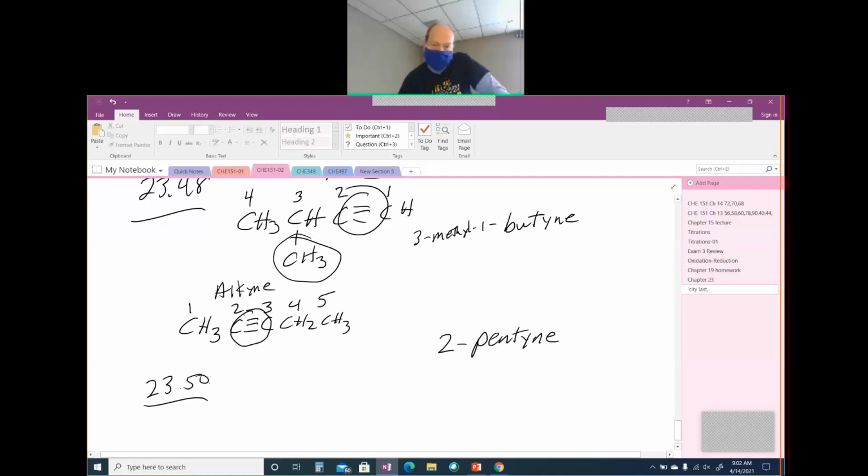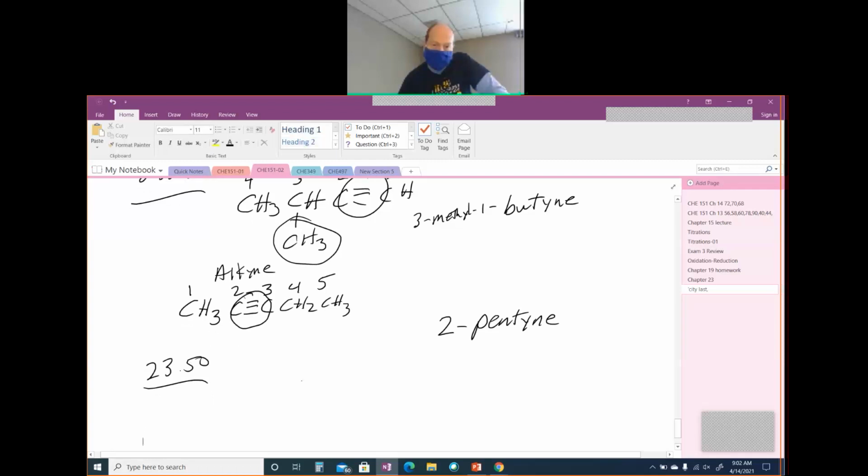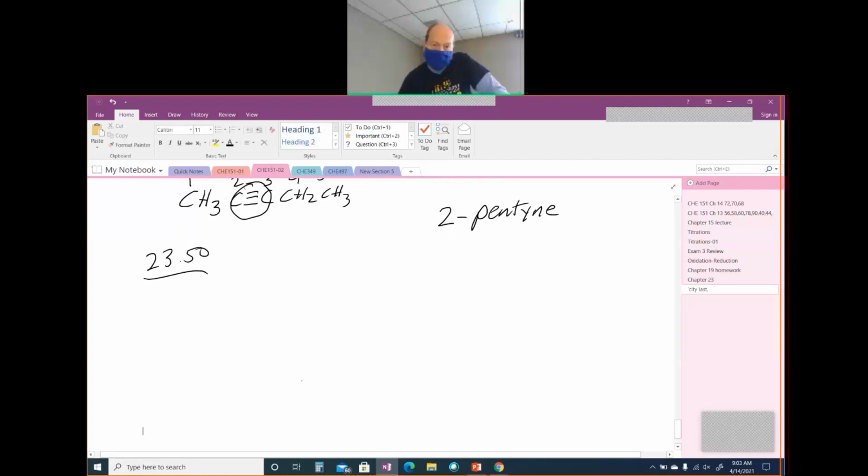Write the structural formula for a 1,2,4 trimethyl benzene. All right, so you have to know what benzene is, or you would never get this right. So you have to know that benzene is a 6-membered ring, and it's alternating single and double bonds. Normally, we will write a circle in the middle, or alternating single and double bonds. All right, so then we have to put a 1,2,4 trimethyl. And so here is a 1,2,4 trimethyl benzene.